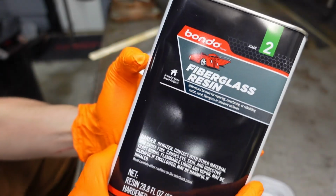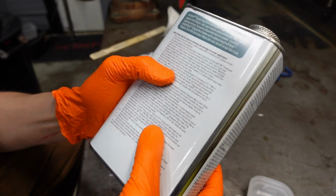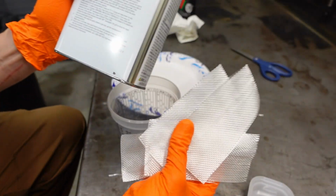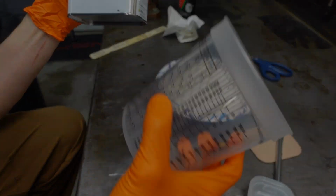The working life of this stuff is only about 8 to 12 minutes, so make sure you have everything ready to go before you start. I've got all of my pieces cut, I have some application tools, and I've got a mixing cup.